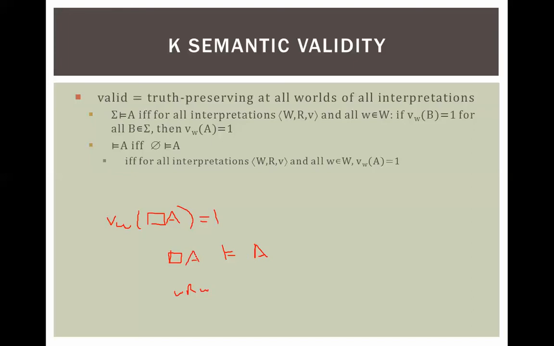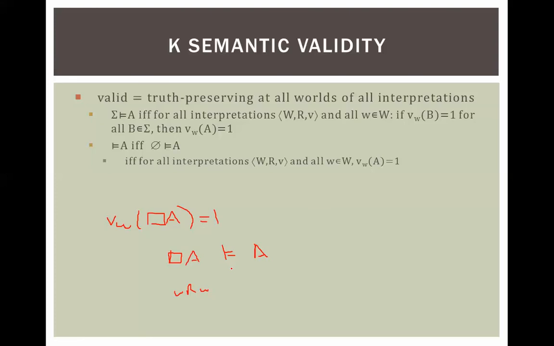So if I give A a 1, if I say A is true, and in this world it relates to itself, that would mean necessarily A is true. So necessarily A is true, and I said A was true, so necessarily A is true and A is true. Sweet, that means that we're good. Let's say I say A is false. So there is a world that W relates to where A is false, so necessarily A is false, but I don't have to worry about that because the conclusion is also false. So this would be semantic entailment right here.